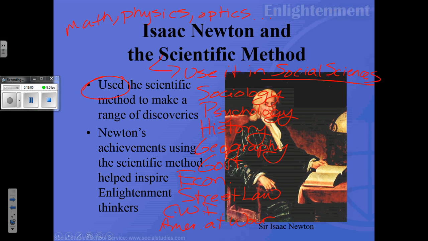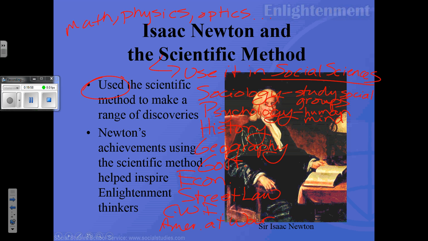All right. So sociology is the study of what? Anybody know? Yeah. It's a study of social groups, in particular groups. Psychology is the study of what? Yep, the human mind. So let's say that I am a psychologist and I'm going to try to apply the scientific method. Let's say my hypothesis is that serial killers do what they do because they were all beaten as young children. That's my hypothesis. Can I go and interview the families of different serial killers? Can I do that? Can I gather data?